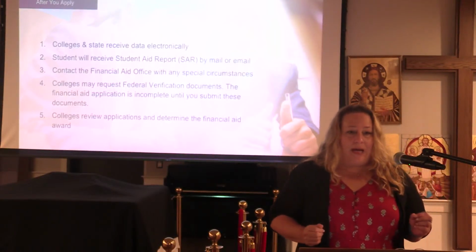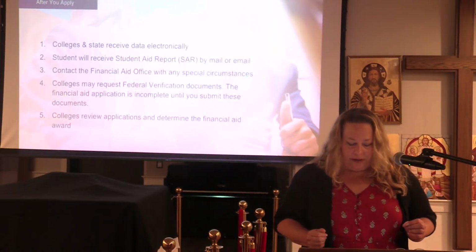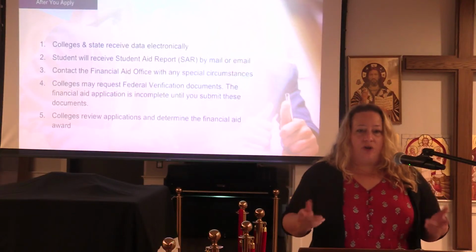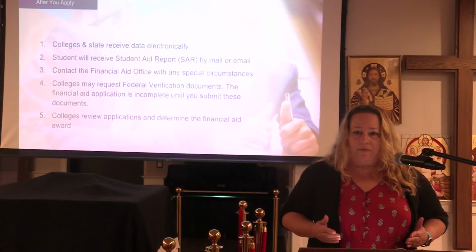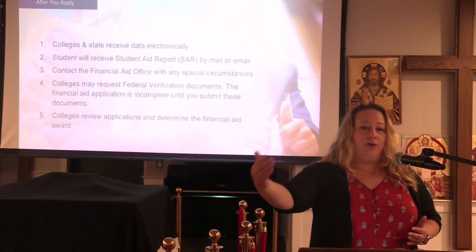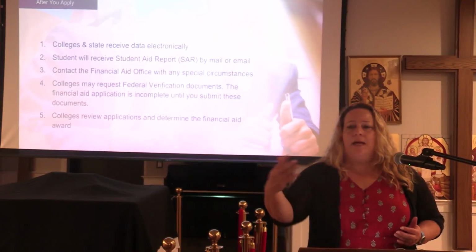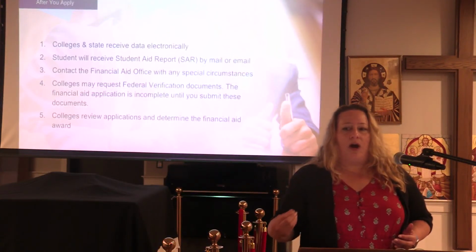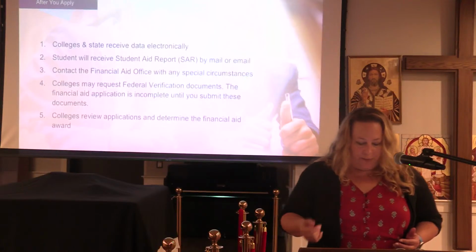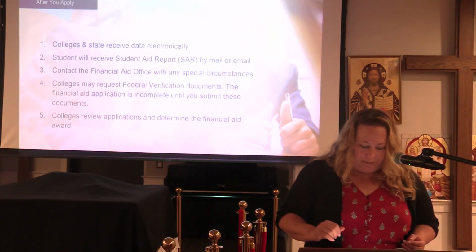You'll get a student aid report via email if you filed electronically. And that's your cue. It'll come a couple days after you submit it. Basically, it shows you all the information you submitted. That's your cue that, okay, it's been submitted, it's been accepted. Now I can go, take a school or two off and add my new schools if I need to, when you get the student aid report.